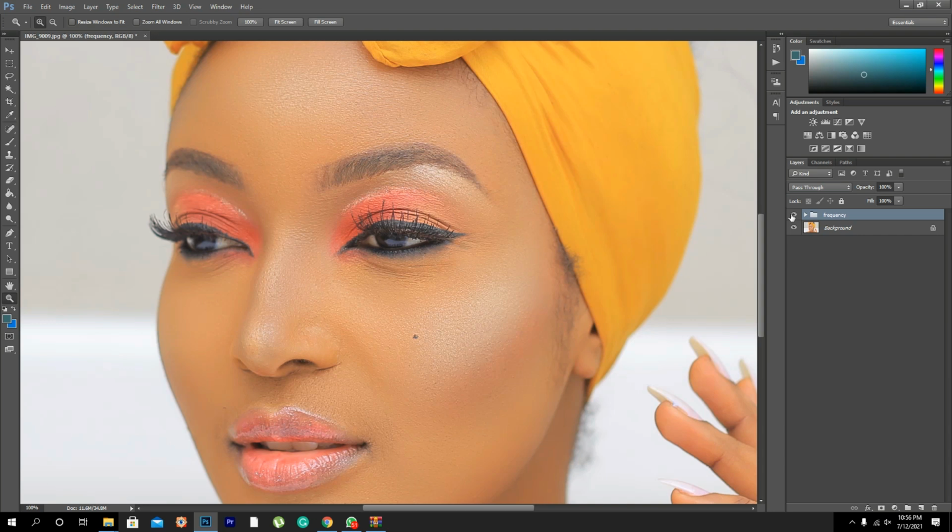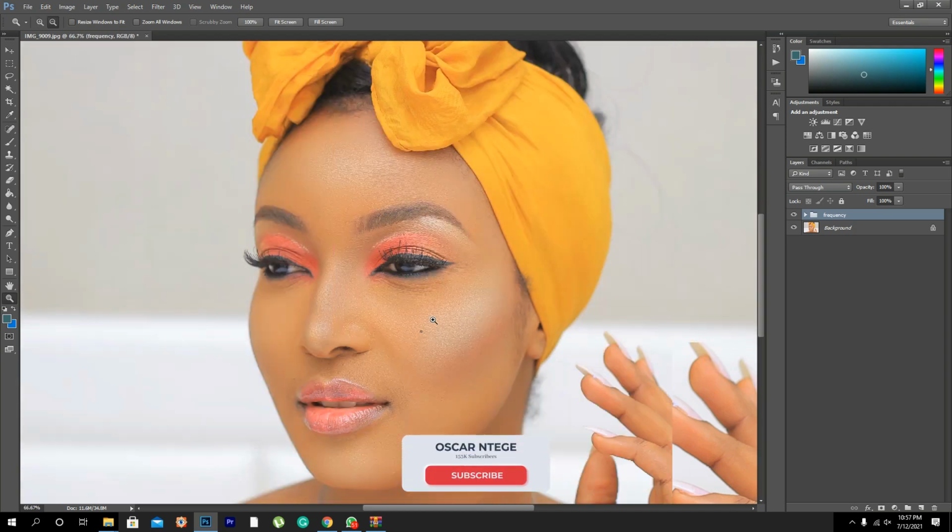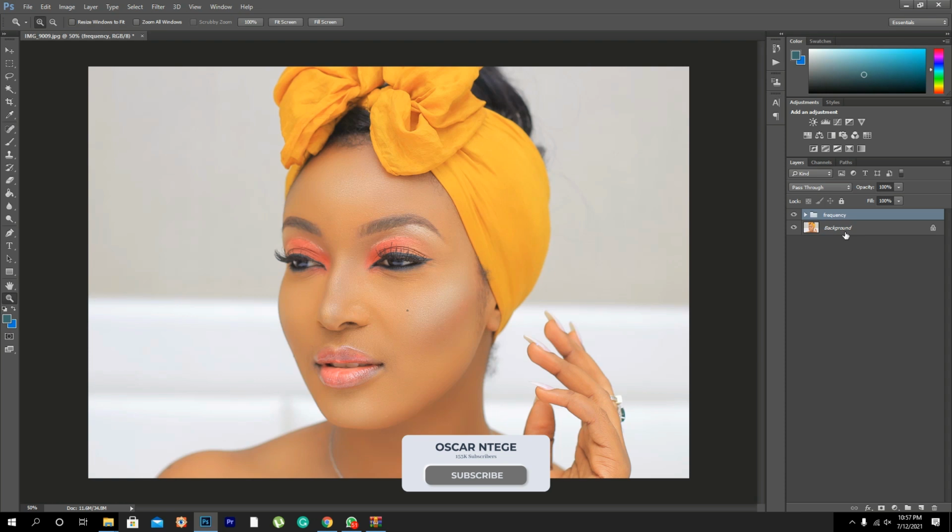The whole magic comes in the first frequency you apply onto the image. That is where most of the magic is. So make sure when you're applying the first top frequency, you do it really, really well. So in the next thing, I'm just going to show you how to apply the actions.